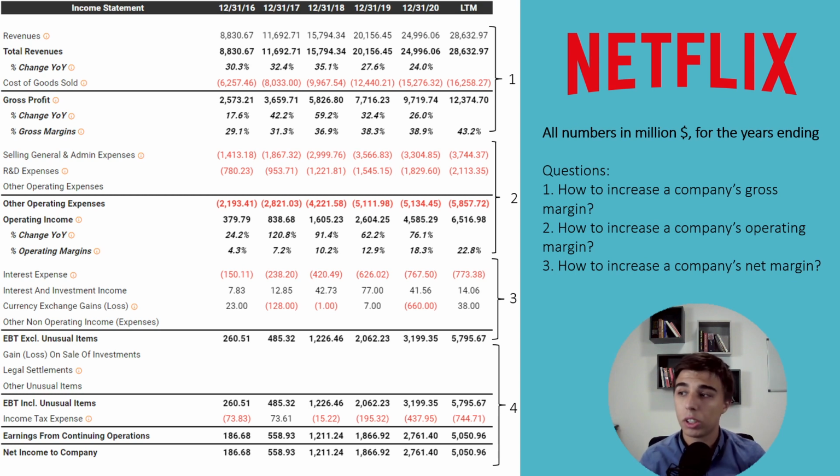Now, I have certain questions here, but that's something that we already covered about increasing gross margin or operating or net margin. And basically, the trick here is that it's tough for a company to change what's below the operating margin because, as mentioned, not a lot of that depends on the company and the management. So if we take a look at the four boxes, let's start with the gross margins. We can see that Netflix has been improving its gross margin. Now, this is very normal for a company that's growing. It's a startup. It finds ways to improve, but it's also growing. It's growing its gross margin not only by adding a lot of revenue, sometimes by cutting costs.